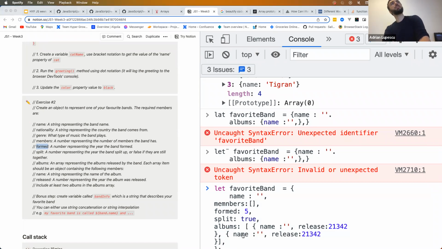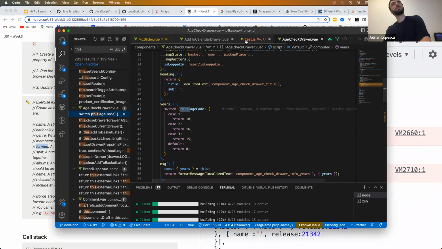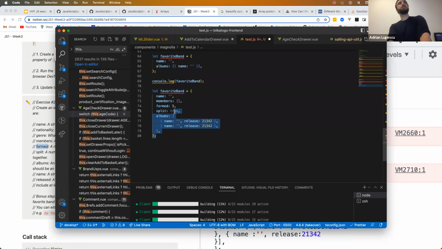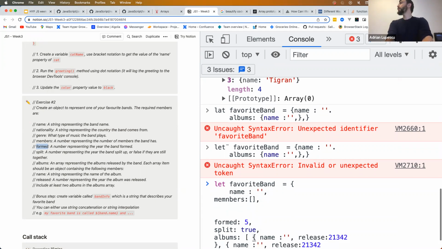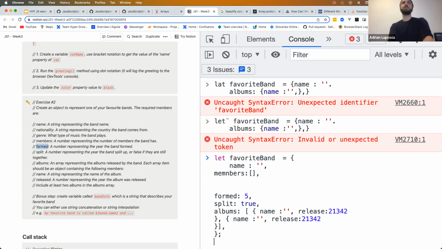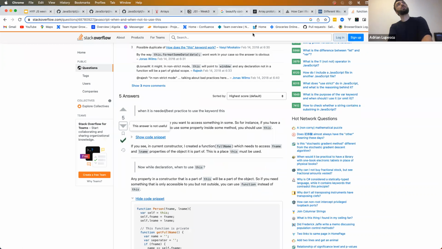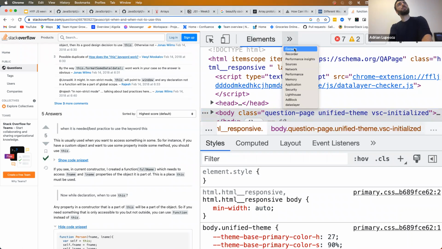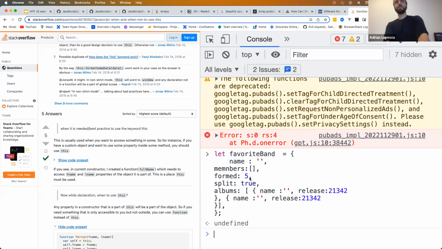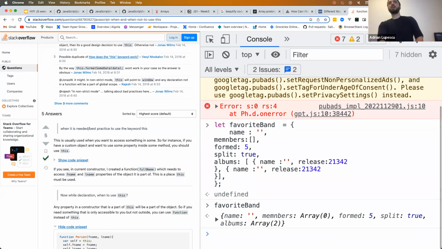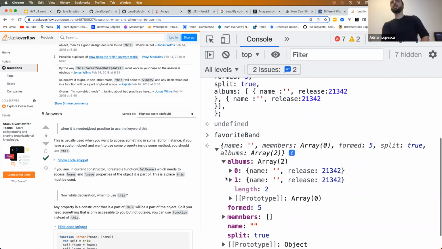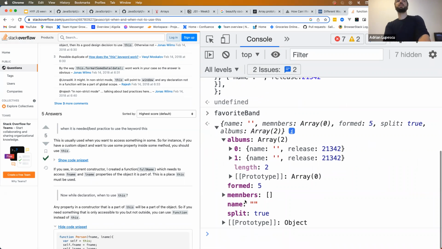Let's save this, because I have a tendency to ruin things. So I have no errors. That makes me feel very good. It doesn't happen too often. Right. Enter, save it. Let's go to another thingy. Inspect. Console. Click. So favorite band, and I get all of this one. That was the first part of the exercise. Then the second part of the exercise is the tricky one. There are 2 tricks, 2 awesome things that I think you would like.